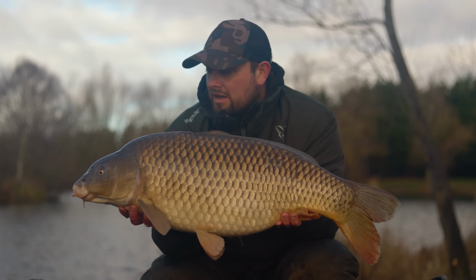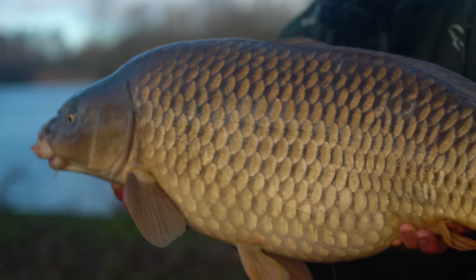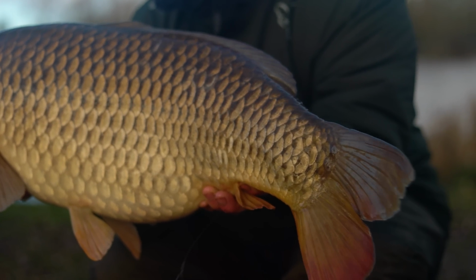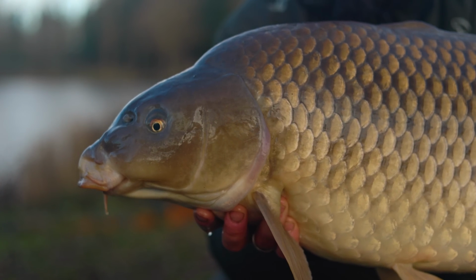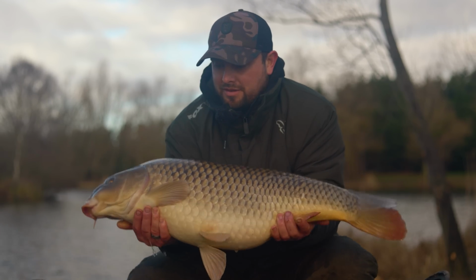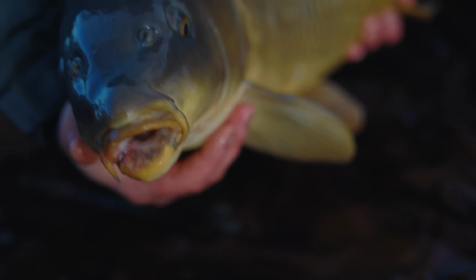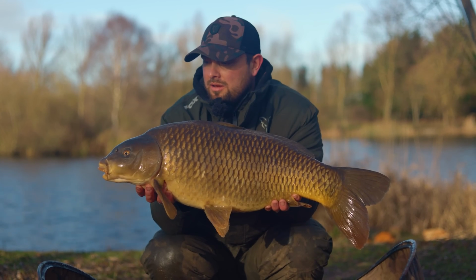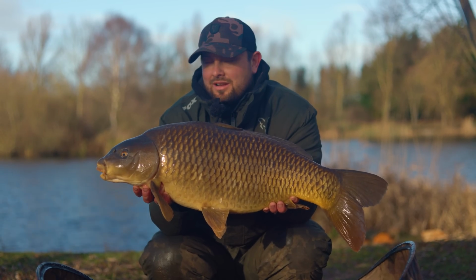Well, how about that for an immaculate common? Mid to upper 20s. Another fine example of what the lake's got to offer. I've got another one also to show you, around the same sort of size. It's been absolutely prolific. Brilliant fun for winter fishing. A nice 20 pounder to end our session here at Manor. It's been absolute carnage at times, but it's been absolutely great fun. Lovely jabbly.